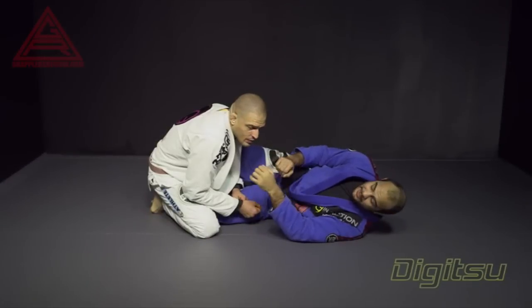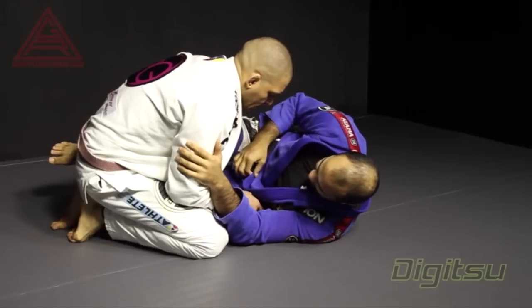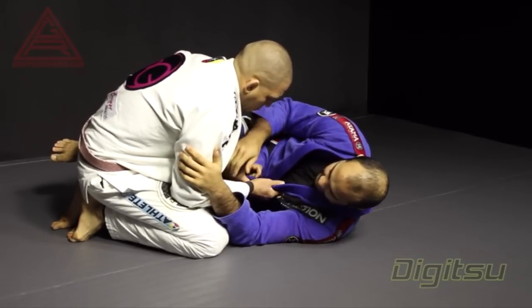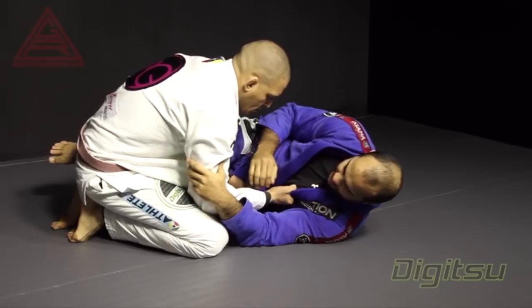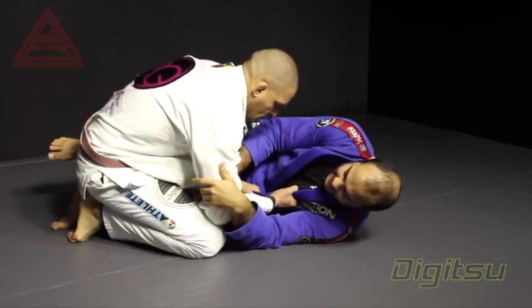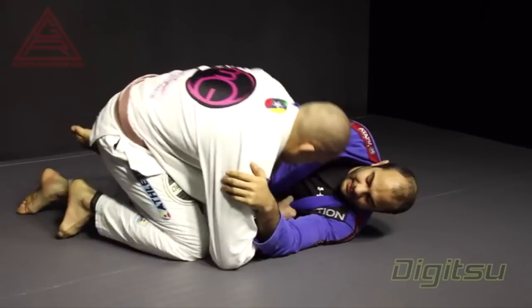Guys, in this situation I'm trying to play my Z guard, but my opponent is going to grab my lapel with this hand, right? And with the other hand, he's going to try to grab my lapel right here, a little bit low. Normally when he does that, he wants to stretch this leg, maybe start crossing his knee, or stretch the leg right there, this and that.